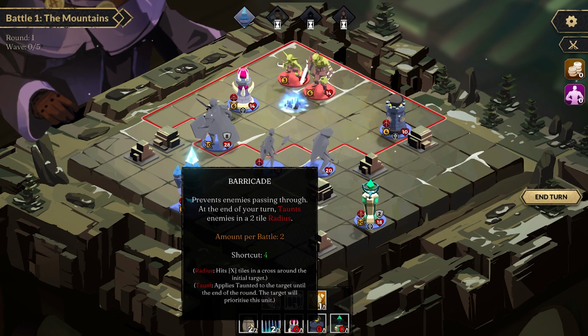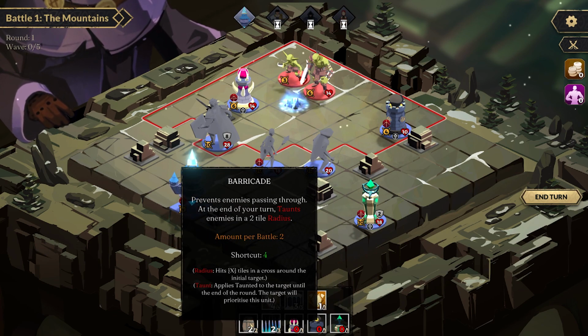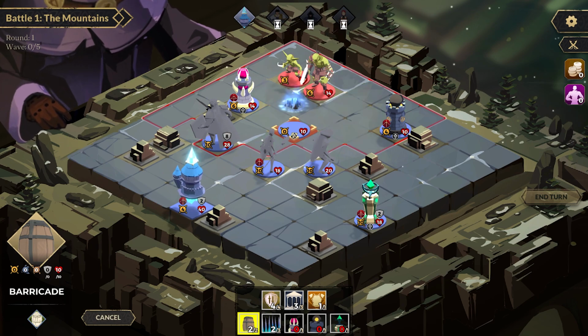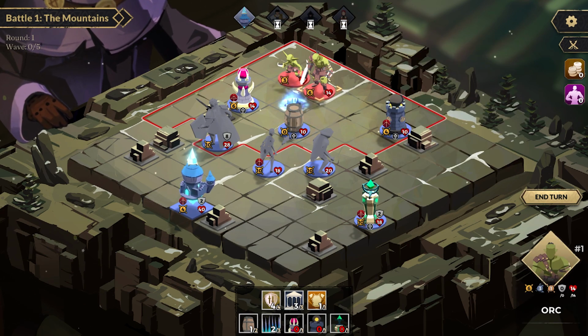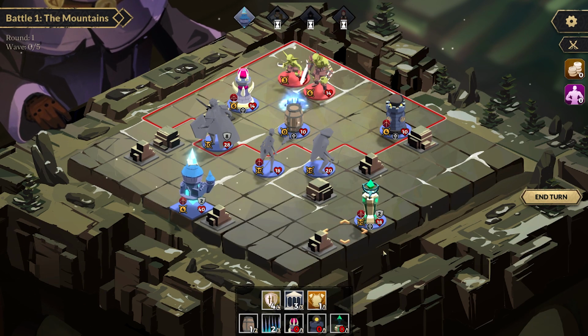We also have these barrels, which actually act as taunts. They will bring enemies in from a 2 block radius. So if I put this here, even if this guy survives the first onslaught, which I don't think he will, he'll get distracted by that and get taunted, and he'll come over by that.